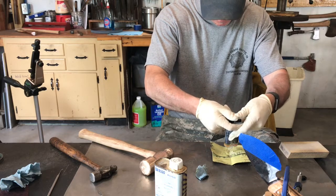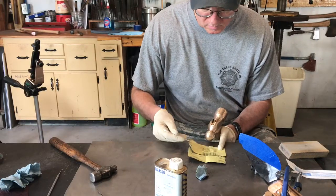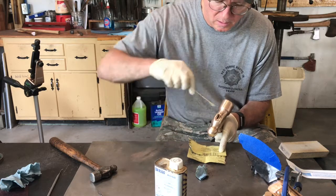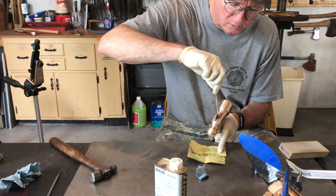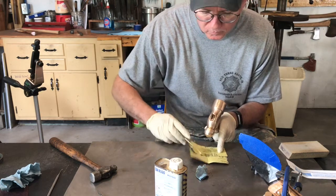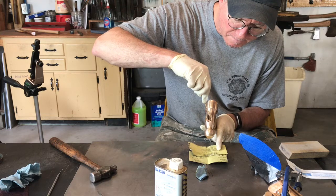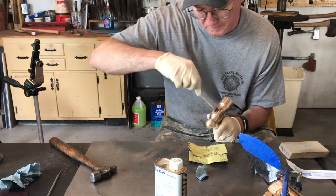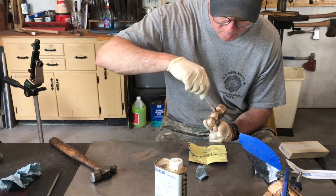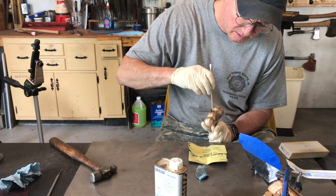put some epoxy in this thing. It's probably way more than I need. I'd like to float a little bit of epoxy in this thing. Don't know how well I can get it down in there, but I'm going to try. Then I'm going to jam that wedge in there. Not worry about the excess and clean that up pretty easy.